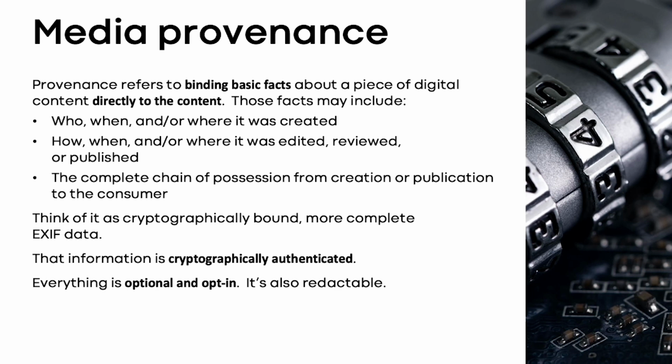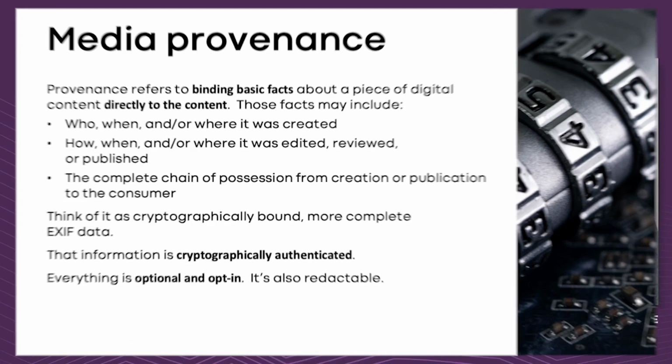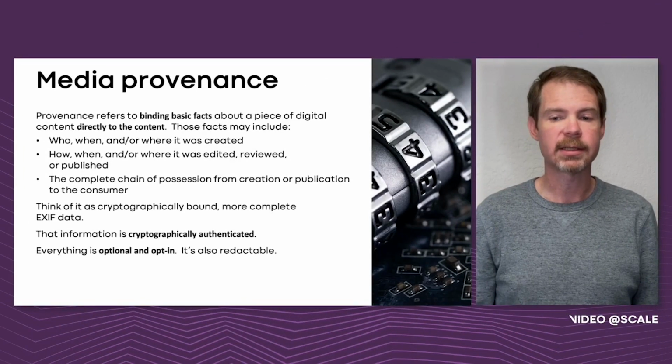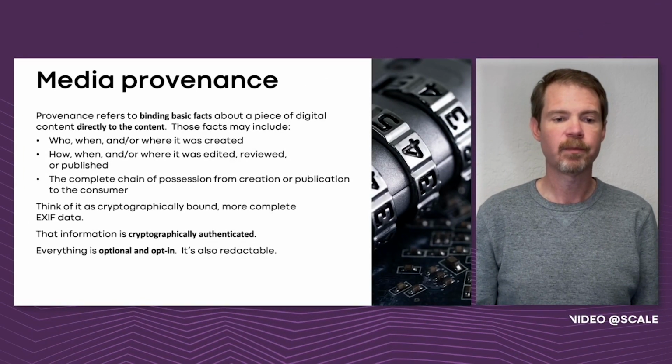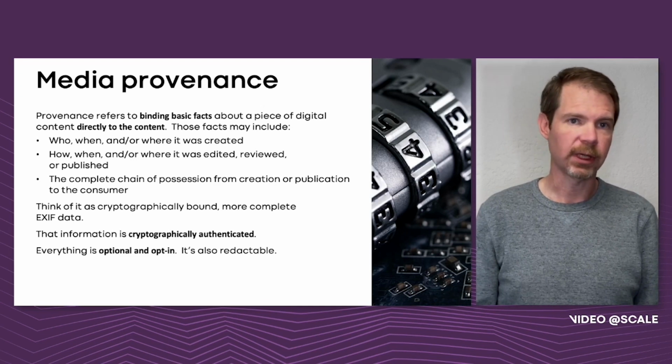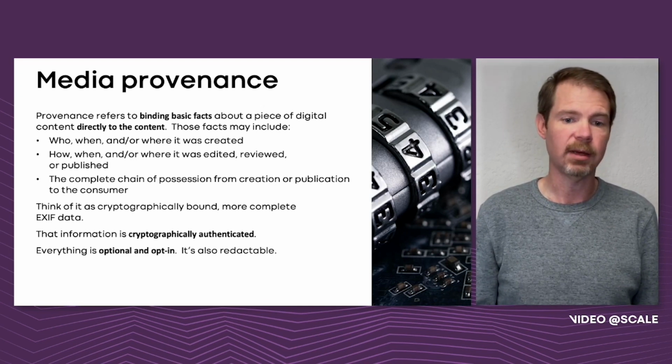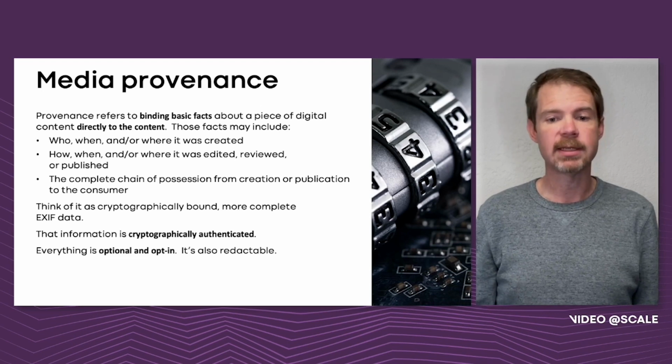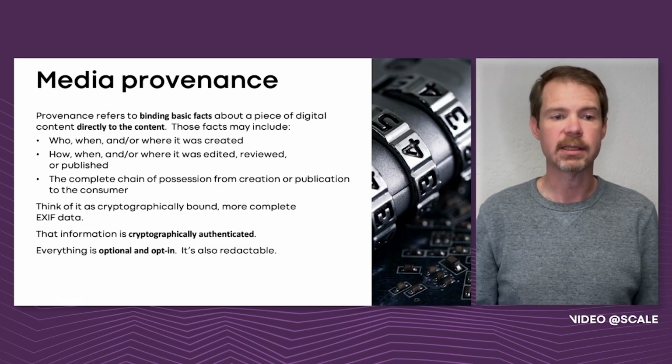There can be multiple pieces of provenance in a single piece of media. And if desired, these can be linked together to provide a chain of trust all the way back to the origin, the original camera that took the image. Provenance is entirely additive and optional. This doesn't require new media formats, and it works in the clear media space. This doesn't replace the role of clear media, and it doesn't replace the role of anonymity on the web. It simply provides a new ability to help end users evaluate the media they see, if it's present.